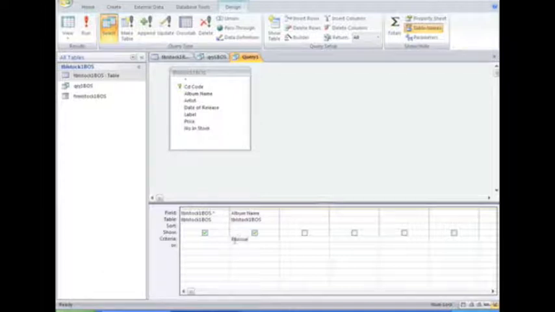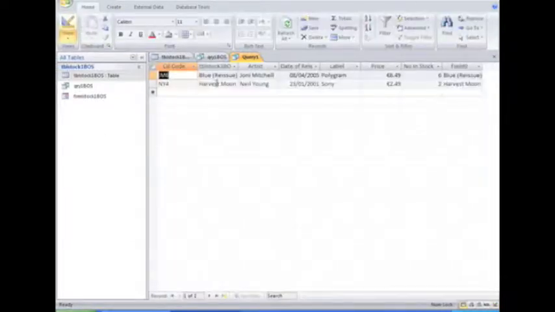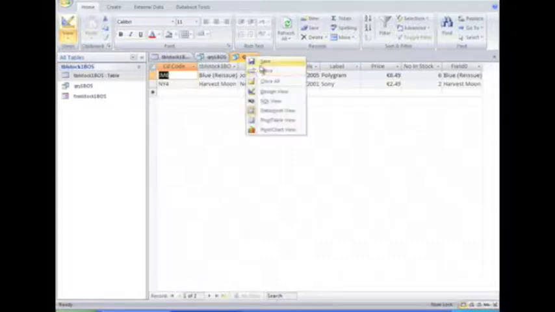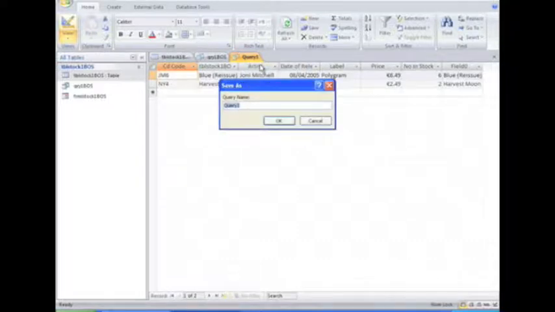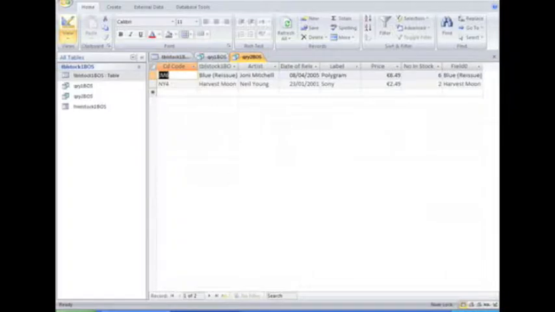We'll pop out all fields, and we're going to query the field album name based on the word reissue. Now, it's not going to hit the word reissue unless we use the wildcard operator at the start and the end of the word reissue, so that any other text that's in amongst that word is accounted for in our search. So let's run our query, and you can see that the 2 albums which are reissues are available. Again, you can save at this stage. QRY2 is the file name, and you can print it again if you wish.